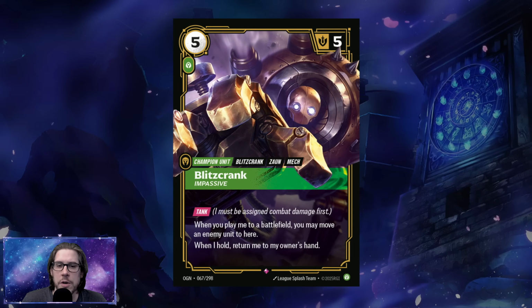Now, in terms of what I'm more excited for, and just how it changes a little bit of the battlefield holding dynamic, is Blitzcrank in passive. 5 energy, 1 power, 5 might, has the tank keyword, which is always nice.